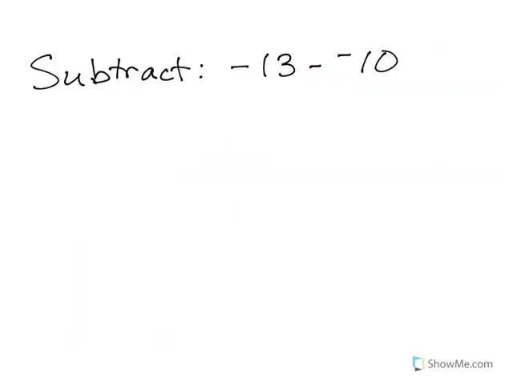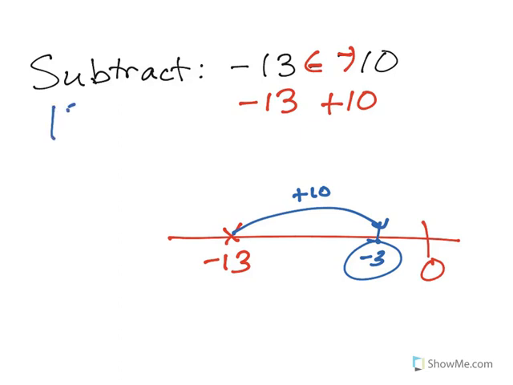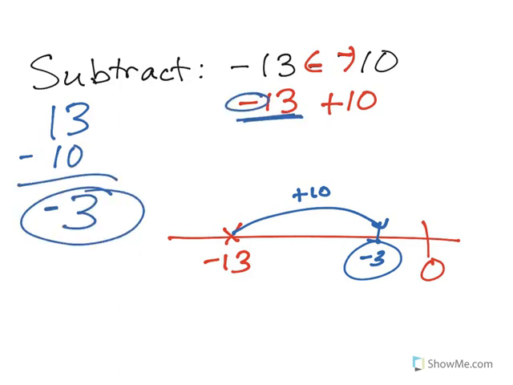Negative 13 minus a negative 10. Well, here I see 2 negatives, so I know that those become a positive. So I have negative 13 plus 10. If I think number line, here's negative 13, and I'm going to add 10, but I'm still to the left of 0, so that means I'm at negative 3. And again, we talked about in the adding integers video that if the signs are different, negative 13 and a positive 10, we can subtract, and 13 is bigger, 13 is negative, so my answer will be negative 3. So keep that in mind when we are dealing with subtracting integers.